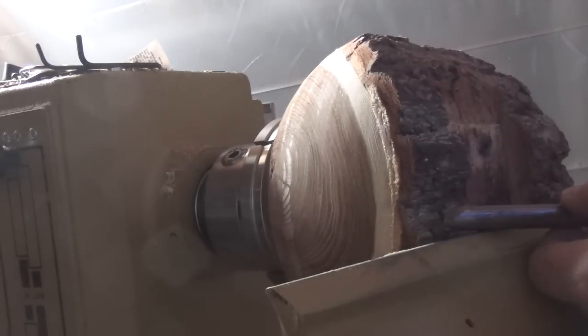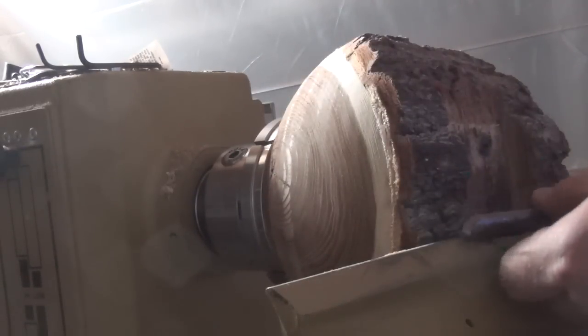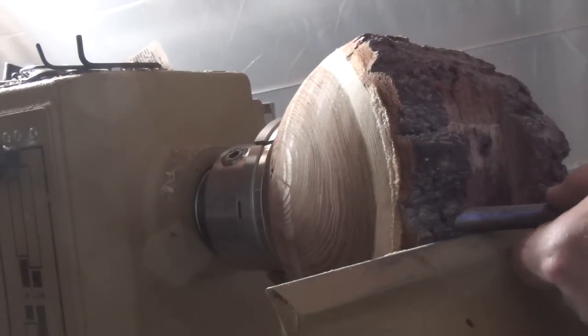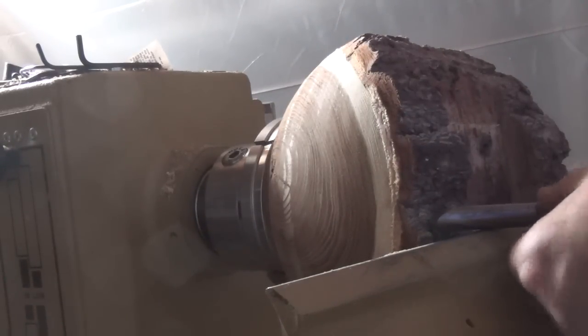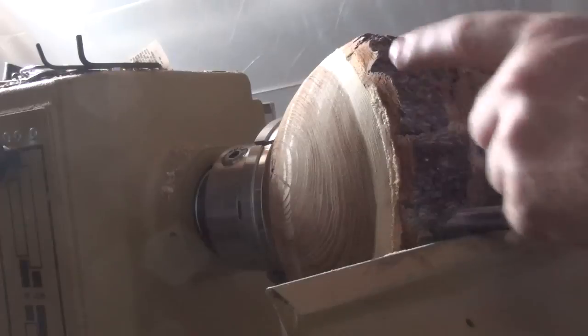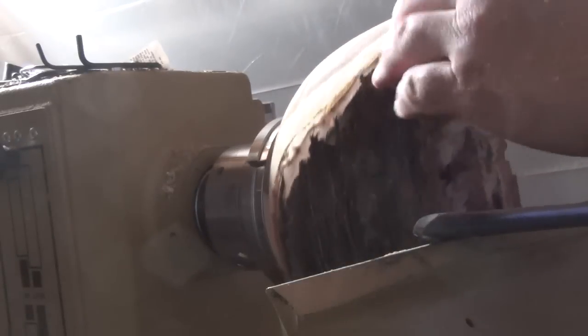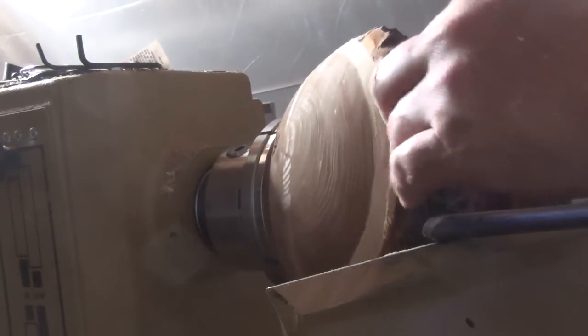So I'm going to be coming in. I've got the handle. I've got the flute of the gouge open or facing the wood, and I'll come in right here and I'll start making that cut. And that's how I keep this bark from coming off. Even if it's tempted to come off, it seems to help.